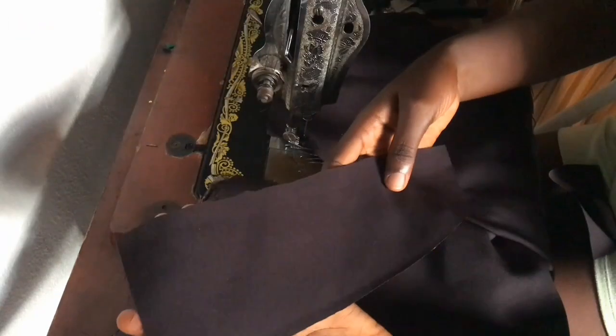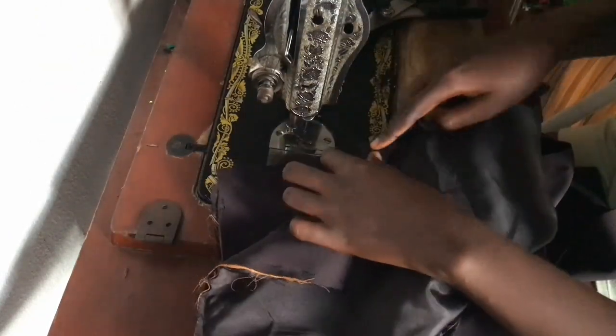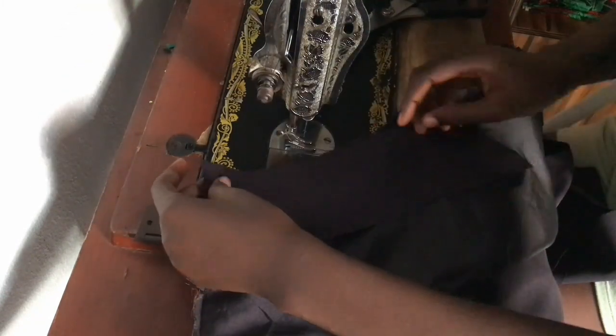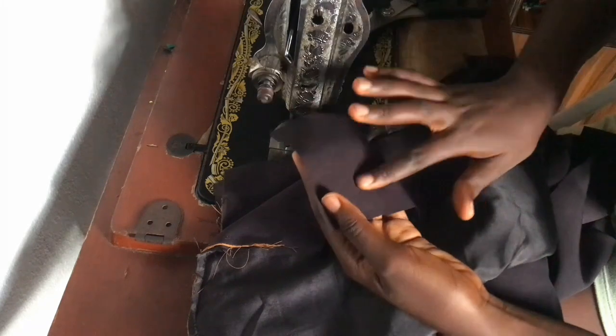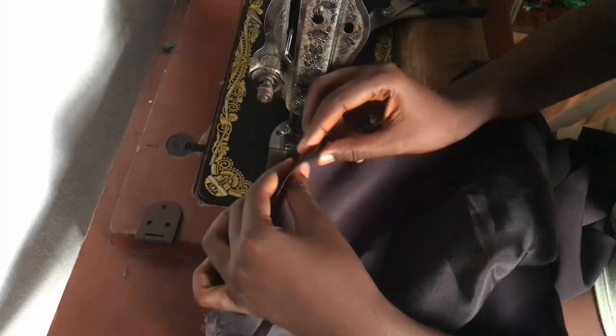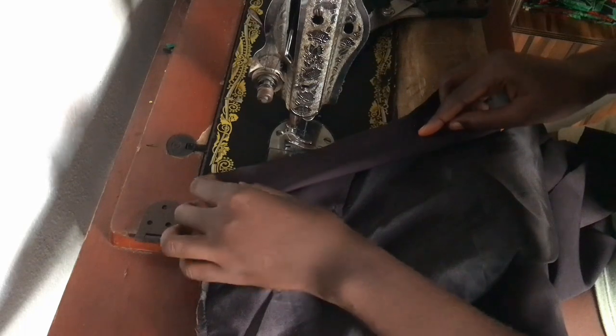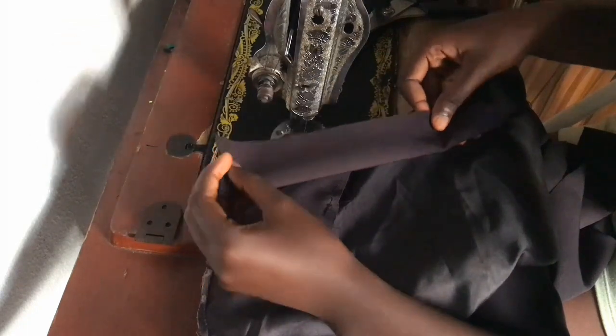So here, those pieces I asked you not to throw away, this is where we need them. You are going to take one piece, making sure that the right sides are facing each other. So watch closely at what I'm going to do because this part is very important. So you're going to place it like so, leaving about ½ inch upwards, and you're going to fold it, making sure that the right sides are facing each other. So you're going to fold it like so.